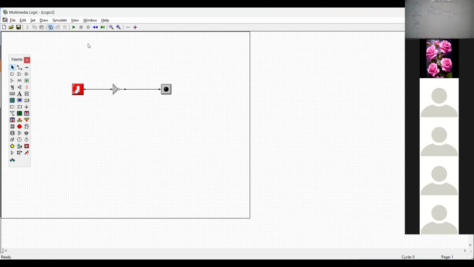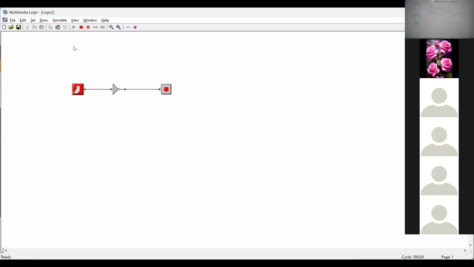Yes. Let's run and see. So we can run this one. Run the simulation. If I am right, the bulb will be switched on. Right. So the switch is off. That means the signal is 0. 0 comes through this NOT gate, and it becomes 1 here, right? Then the bulb will be on. Got it? Yes, sir.